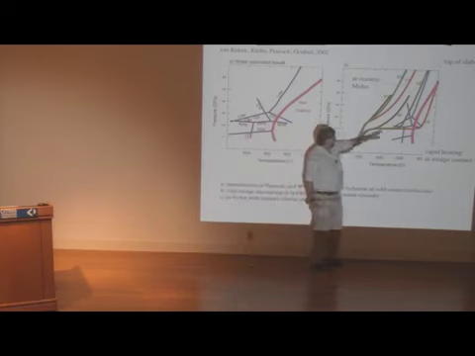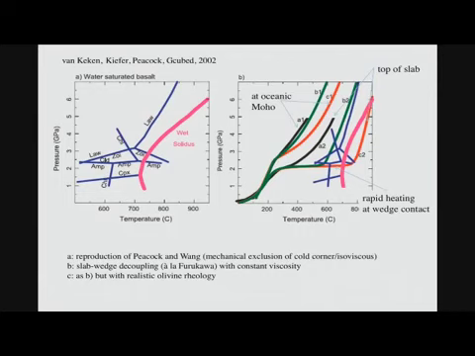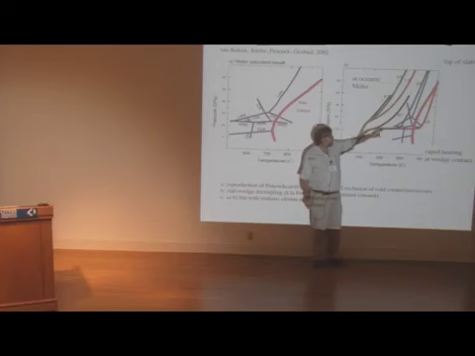And we get this green curve for the top of the slab, where we already start seeing that the temperature at this coupling depth increases relatively rapidly at a relatively narrow pressure interval. And that has become a trademark of pretty much all of these models that have a cold corner that's sharply defined, as is suggested by seismology and by heat flow. And then we added Furukawa's trick back in by adding temperature-dependent rheology. We actually just use olivine-style rheology because that's what we think is dominating the deformation of the mantle wedge.